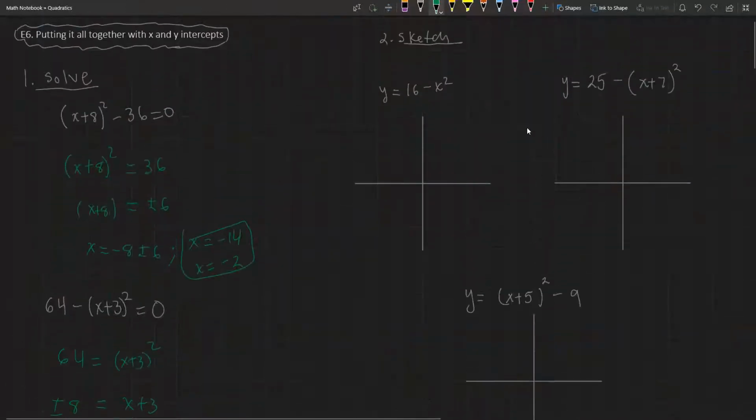Okay, next, like I said, the point is not just being able to sketch these, but do them quickly. I always start, a reminder to myself, the most important point on these type of graphs is the vertex. So I would like to start with that. Where's the vertex located? When the something squared is equal to 0. What makes the something squared equal to 0? When x is 0. So always start for me with the x value. And then when that is equal to 0, we get 16 minus 0, which gives us 0, 16.